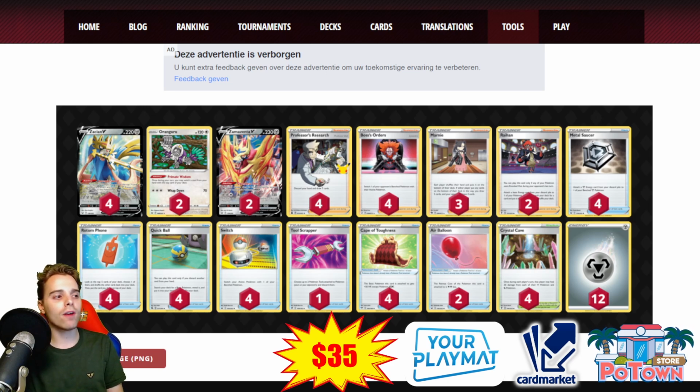You have Crystal Cave to heal a lot of damage from your Pokemon. As for Zamazenta, a lot of decks do not have an answer for it. Definitely with the 4 Cape of Toughness and Crystal Cave, it will sometimes be hard for a lot of decks to counter. And there's of course Metal Saucer on top of Ryan to get back-to-back Zacians or Zamazentas. A very cool deck, and it's budget friendly, so that's what you get here. You don't always get the most broken decks that cost a bazillion dollars. This time around is budget decks.